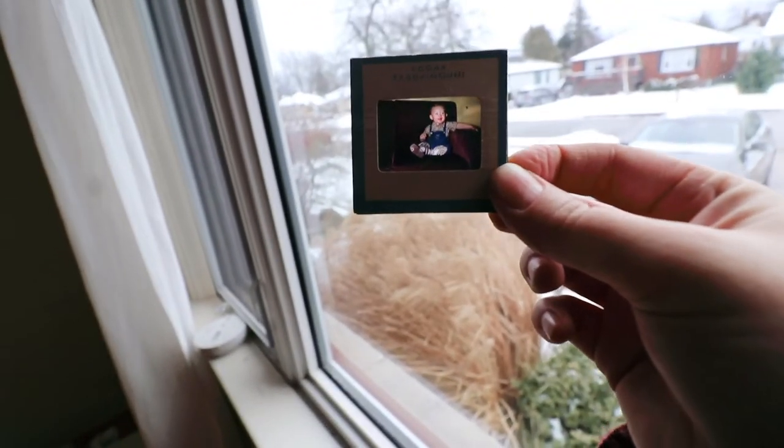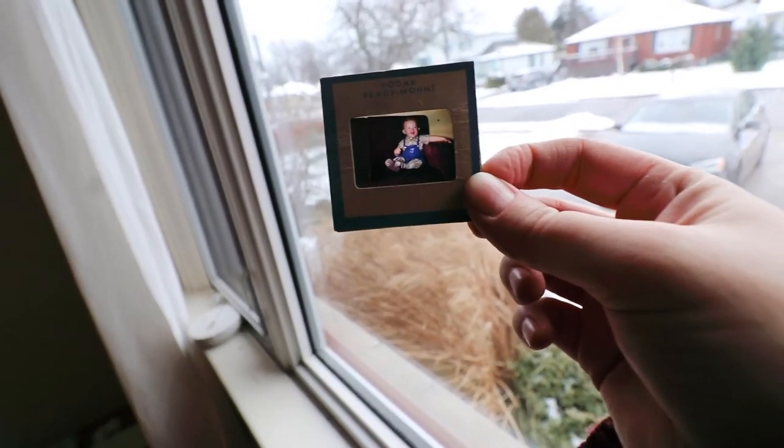I found something in the stairs under the carpet — it's like an old photo. You can kind of see the actual photo. My friend looked it up and said it's most likely from the 70s or 60s, which means the carpet has been there since then because it was underneath the carpet. So how gross is that? If it's from the 70s, that carpet is like 50 years old! That's disgusting. I'm very happy to have that out of the house — it was filthy.